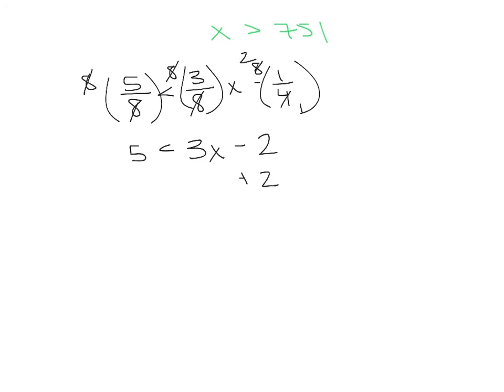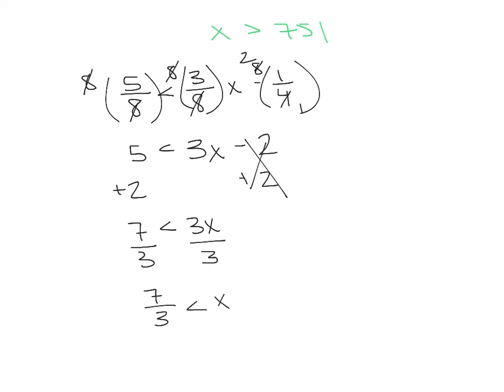Then you add 2 to both sides. These cancel because they're opposites. And you get 7 is less than 3x. Divide each side by 3. And 7/3 is less than x. Now, we're going to want to rewrite that, so x is greater than 7/3. Okay? It means the exact same thing, we just flipped everything. And if I'm going to graph that on a number line, I might want to change that to a mixed number and get 2 1/3, so I have some clue about where to graph it.